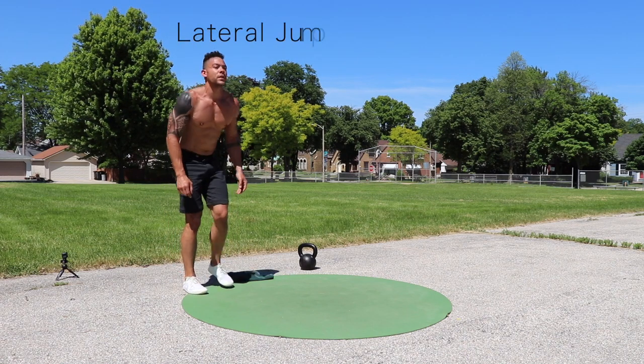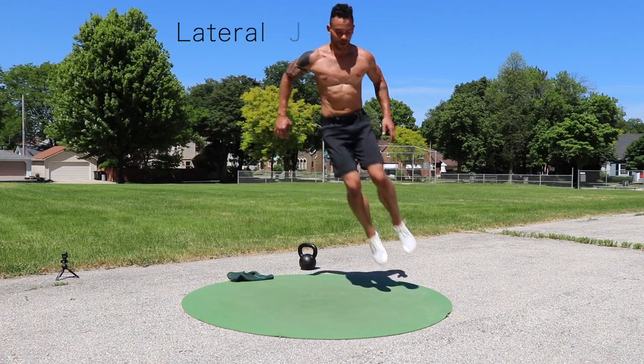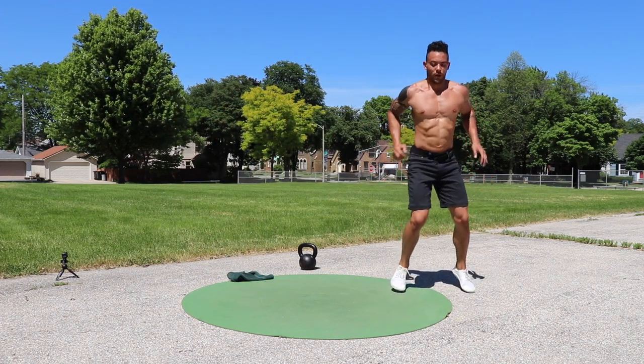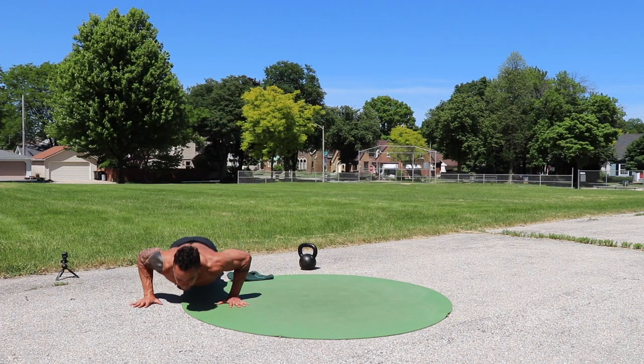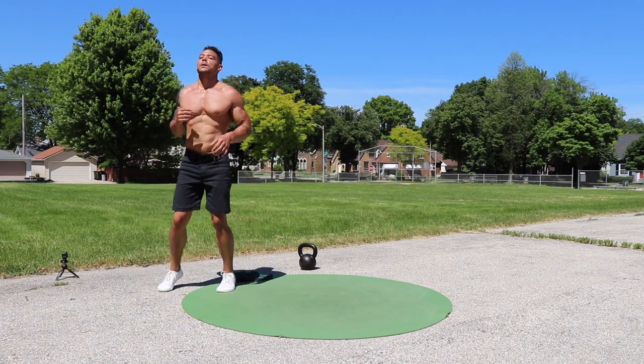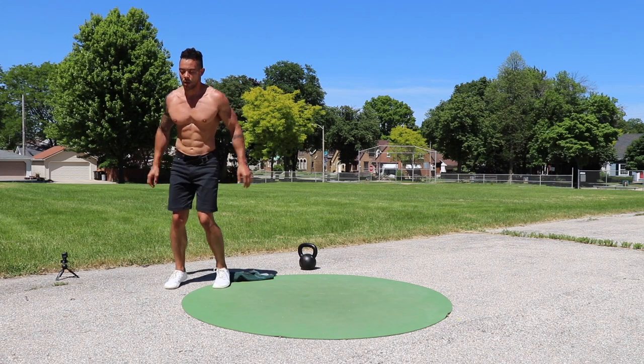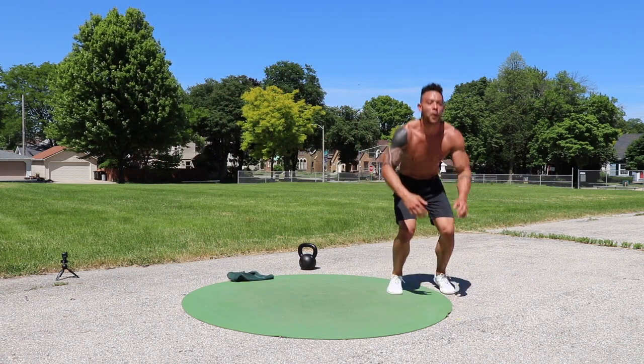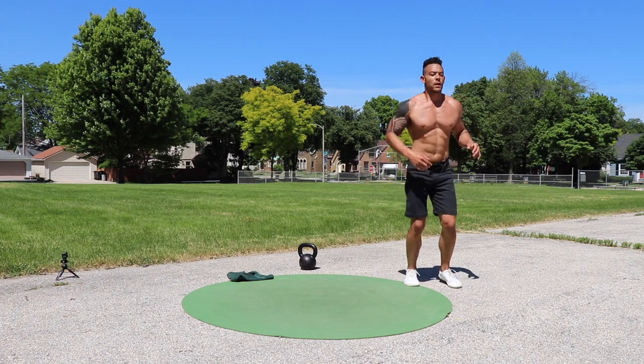We're jumping back in literally with lateral jumps and sprawls. This is another very dynamic and intense movement pattern, so it's important that you find the right progression or the right version of this movement for you. Scale the intensity of your jumps and the speed of your sprawls so you can keep your focus on quality.